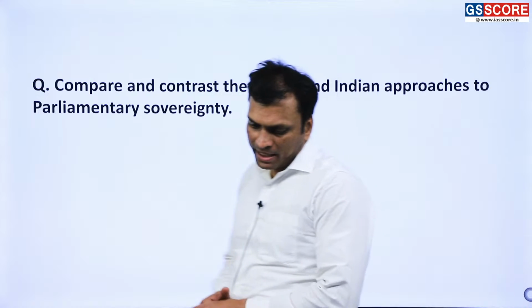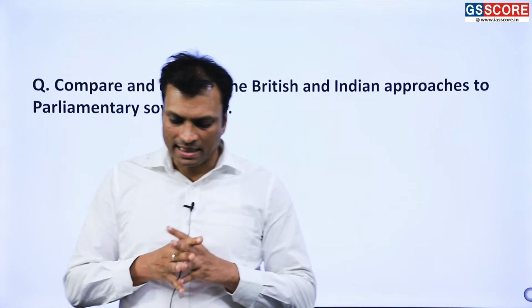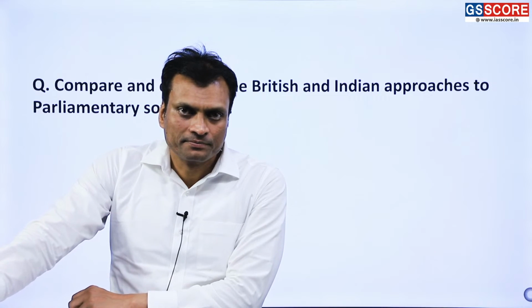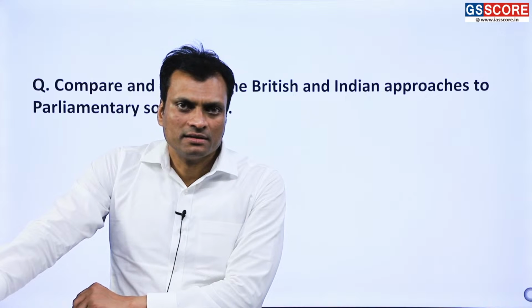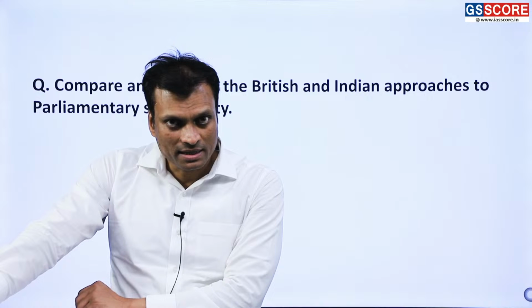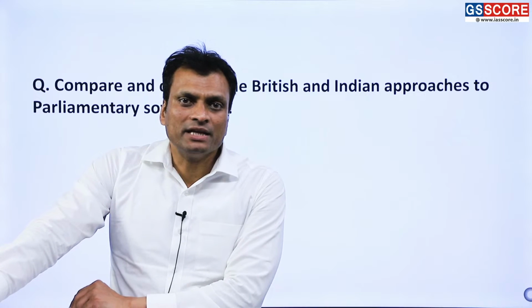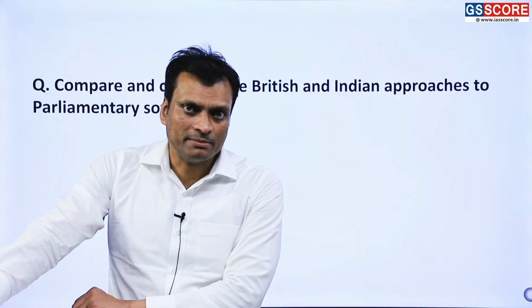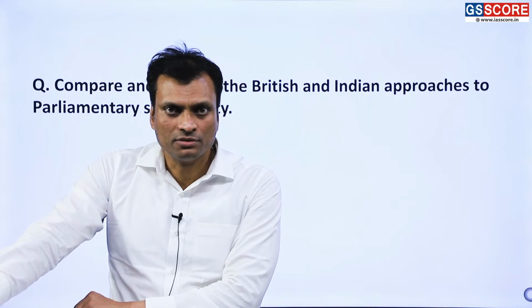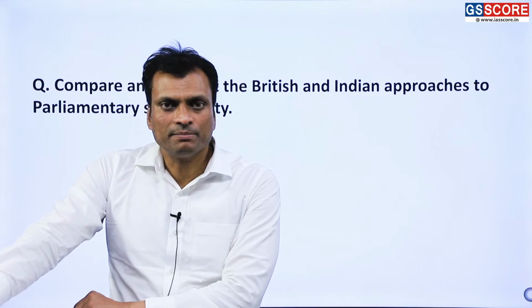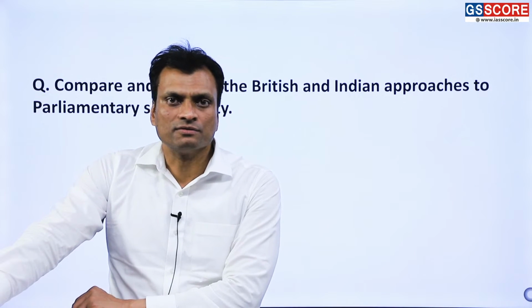Okay, compare and contrast the British and Indian approaches to parliamentary sovereignty. Now the introduction in this question is very simple. Introduction, not conclusion, right? That sovereignty is the main feature of modern nation states. Democratic states can be classified into two, parliamentary and presidential. UK and India are part of parliamentary democracy, having sovereignty.